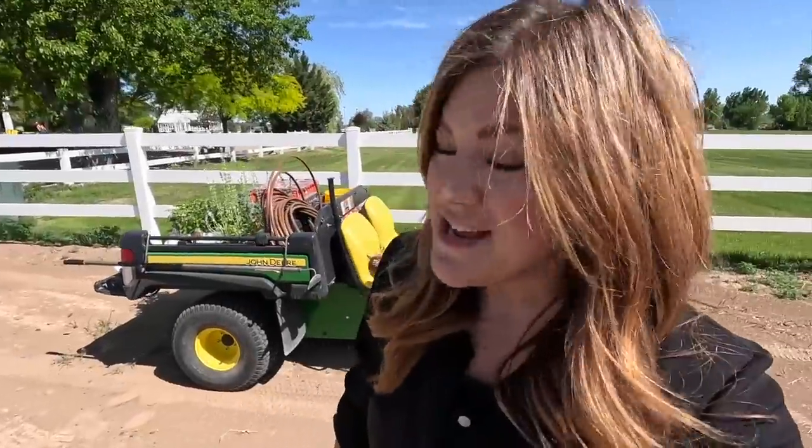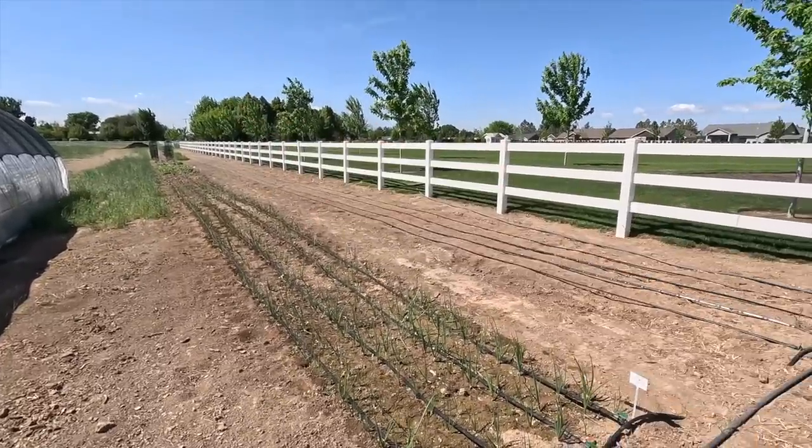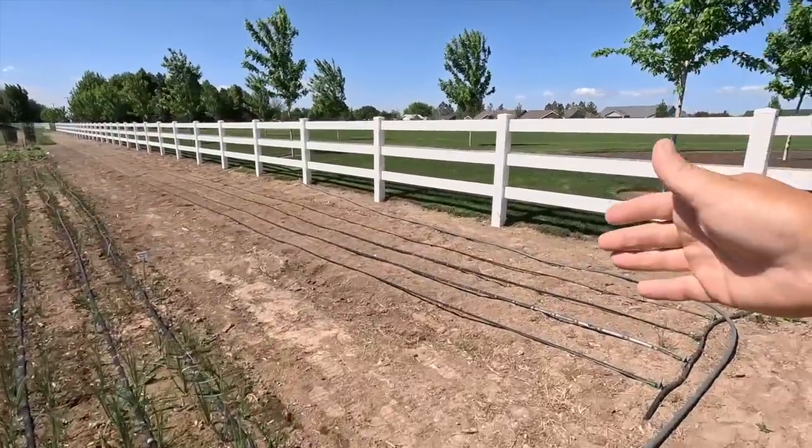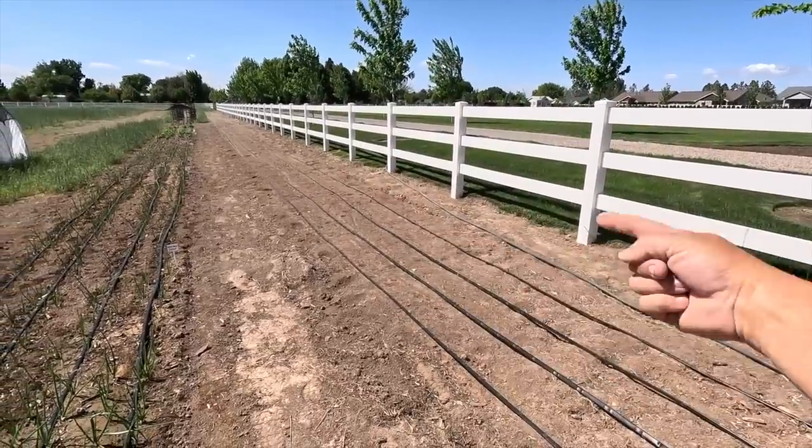All right, guys, it is a new day. We are out on the new property getting ready to fill up a bunch of planting space that Aaron tilled up. He tilled us two 250-foot rows out here. We've already planted quite a lot, which we'll walk through here in a second. This is the area we're gonna be focusing on. We've got 175 feet times four because we'll do four rows here.